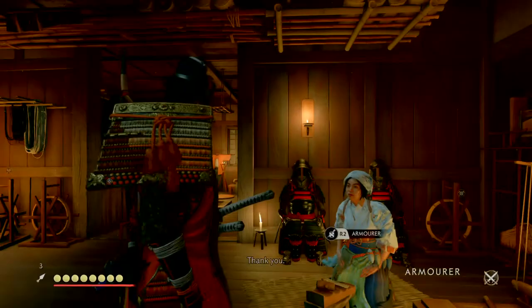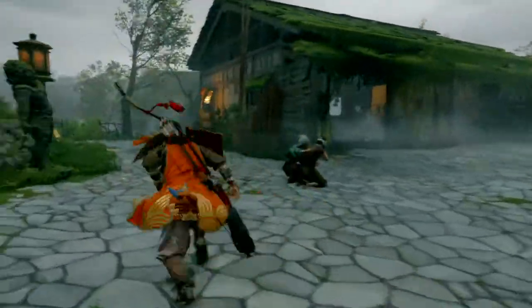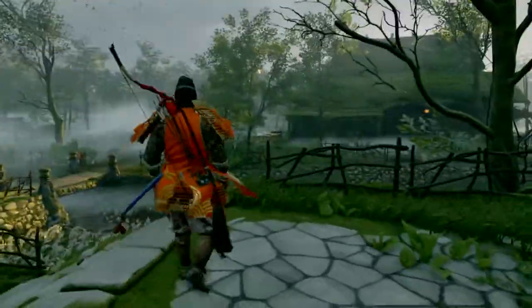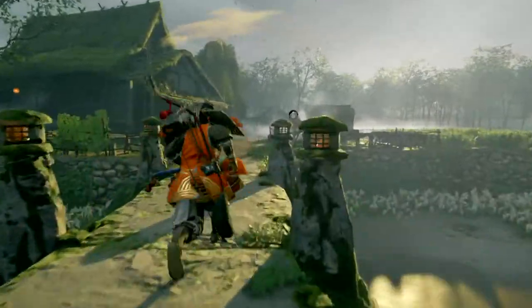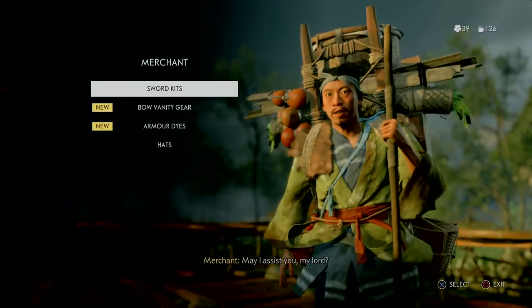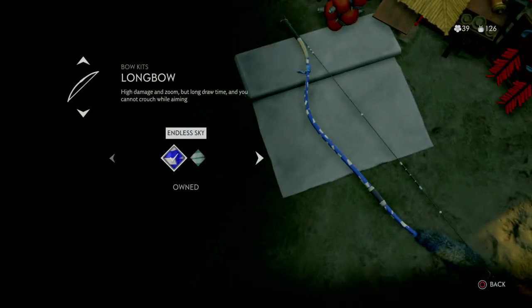Alright, let's have a look and see what colours we can have with it. I'll go back to the Sakai clan armour anyway. So the merchant's over here. The trapper's over there, and the merchant's over here. The boy is over there. So yeah, they do different colours. I've got that one at the moment, but it's also got that colour as well.